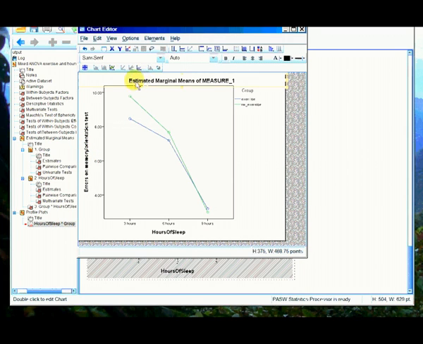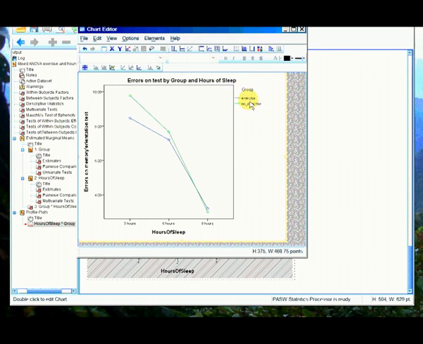And then this here, if it will let me edit it, hopefully it will. There we go. So we can either take that title away or just say errors on test by group and hours of sleep.